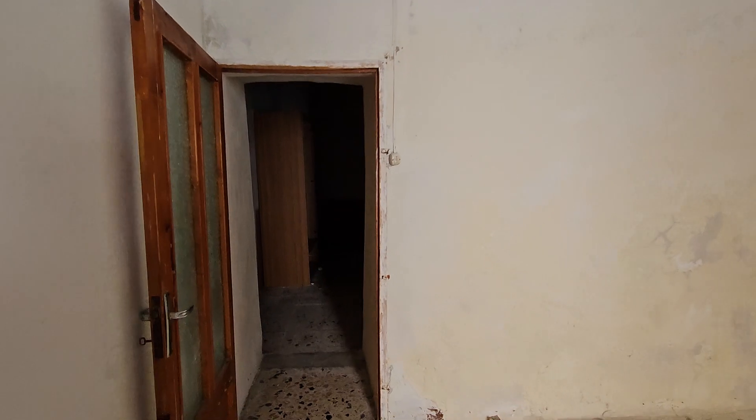Right now this house backs up essentially against the mountain, so part of it is quite dark currently. But next door there is another property, so you could potentially knock a window in here and make an opening in the one next door — kind of like a giant skylight. Structurally the house is very sound, which is great because that's usually where the big expense comes from. You could connect all three properties with a stairwell and pull them together into one big, unique house.